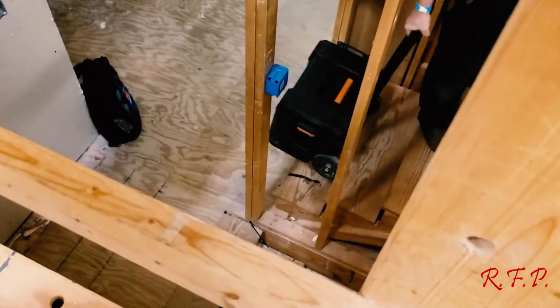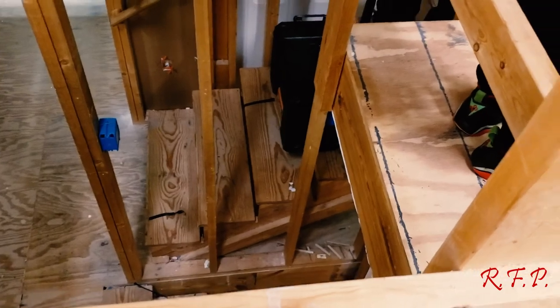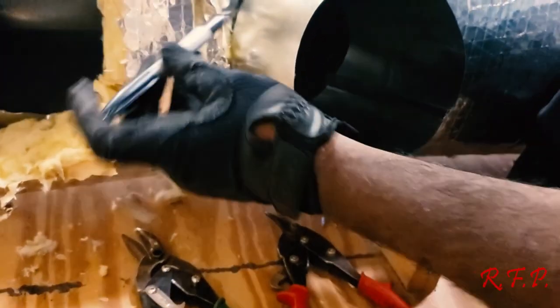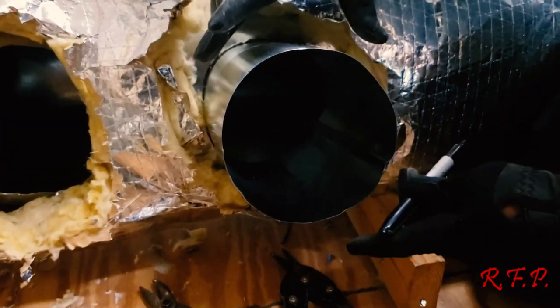If you ain't got what you need, you may want to reschedule it, but I'm a guy that likes to get it done while I'm there, so I try to keep what I need and be able to get the job done while I'm on the job. How much more does it cost you if you have to go to the supply house or come back the next day? A bunch. If you can get it done while you're there and you got time.